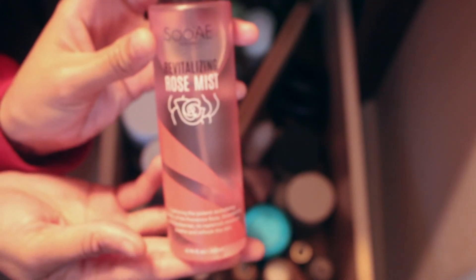The glow mist back here is Pixi's most popular one — it's oil and water so you shake it up before you spray it. This one is from Su:m37 and is the revitalizing rose mist, which I love. I need to use it more, but now that my skincare is organized I'll be able to see exactly what I have and use it.